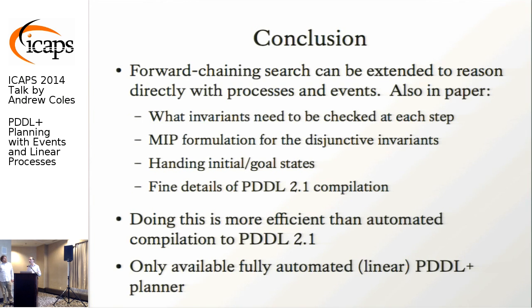And your second question, in terms of scalability with number of numeric processes, it's actually pretty good. Because most of the time, in the benchmark problems we've looked at, most of the processes aren't happening. And you know they aren't happening. So you might have 100 ground process actions in your domain, but because we've modified the planner to have this sort of two-pass pruning of definitely satisfied and definitely unsatisfied, that eliminates all but a handful of the choice points at each state to make those decisions to switch processes on and off. But we could explore further pruning. There's definitely work to be done there.